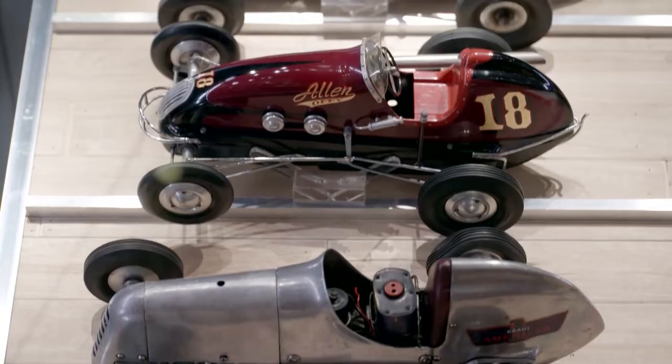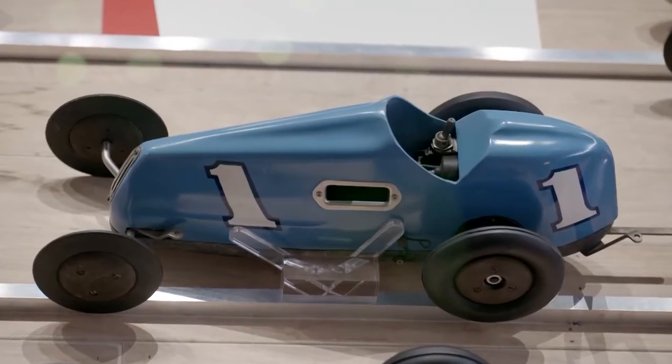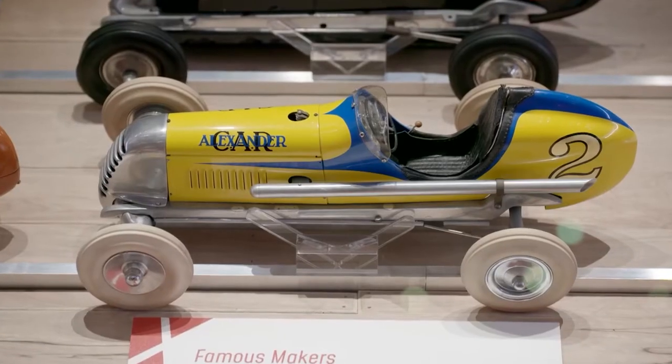Was the object to build one that could go really fast, or to build one that was just stunning to look at? Generally, a lot of the hobbyists were in pursuit of speed, so they started to shape the bodies to look like teardrops to the point where they really didn't resemble real cars anymore. But there were always some builders who were most interested in authenticity — they wanted to make that car look as much like a real race car as they could.